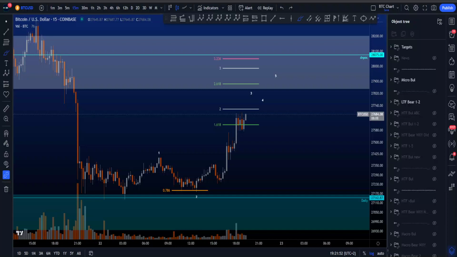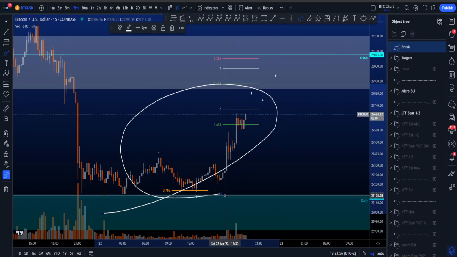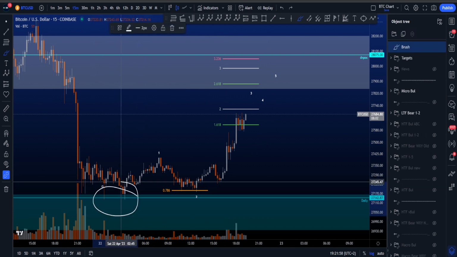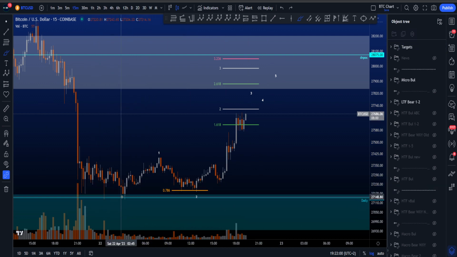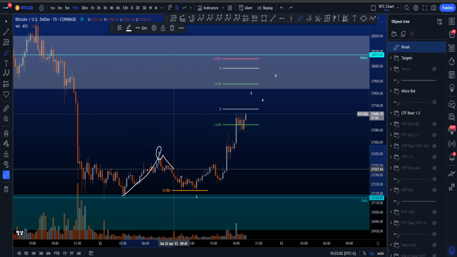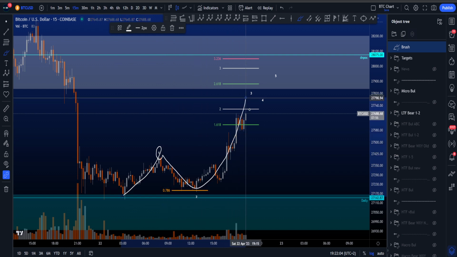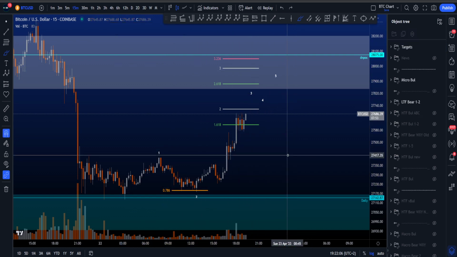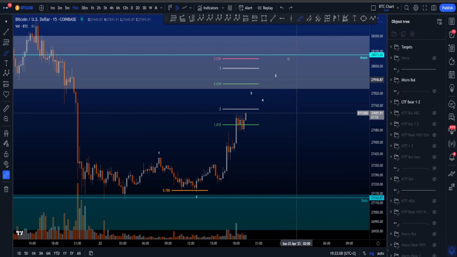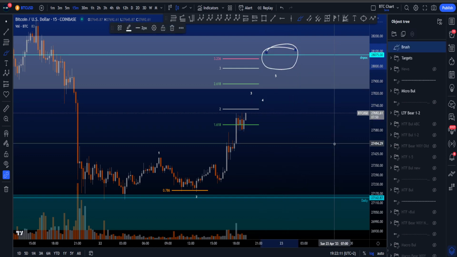Hi everyone, let's look into the micro and the low time frame scenario after we got some great action this weekend, exactly what I like to see. So we had two touches on the daily, found support, then moved up, and then this looks to be a wave 1, 2, now a wave 3 to the upside, eventually a 4 correction, and then a wave 5. An interesting first target for a little bit of resistance for me is going to be this daily naked point of control at 28k.